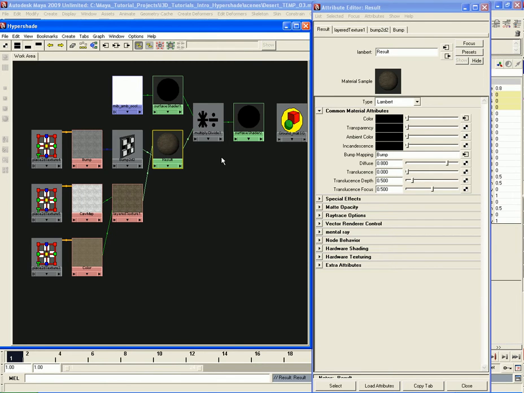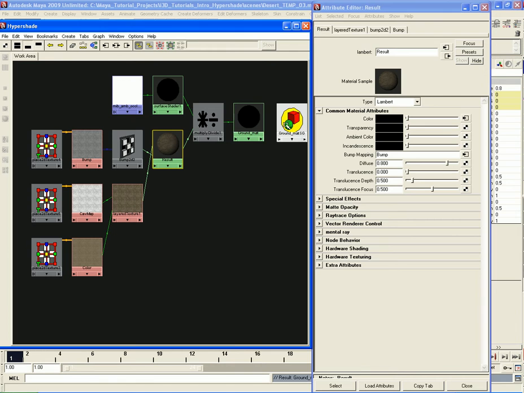Okay, now the multiply divide node, I'm going to leave the name alone, that's perfectly fine, but the surface shader over here, I'm going to rename it. The surface shader, this one right here, not the ambient occlusion one, the one that's getting information from the multiply divide node, I'm going to rename this and call it ground underscore mat, which is short for material. So that's the ground material itself.